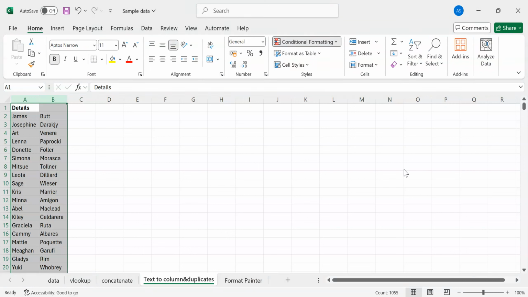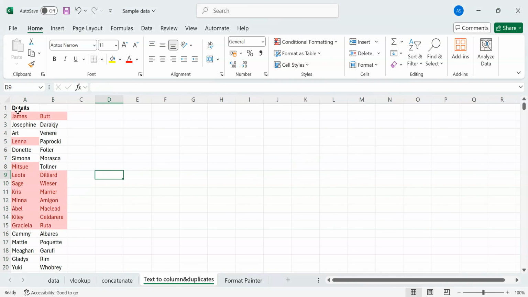So this will highlight all the duplicate values which are present in the data. Highlight with red fill, red dark text. You can change it to whichever color you like. I will choose red and I will click OK.